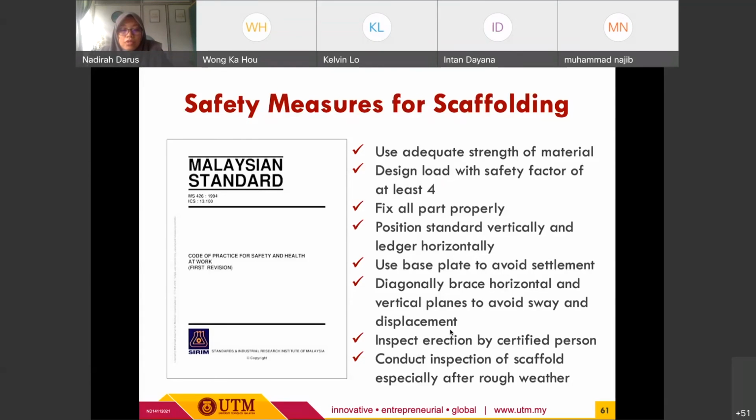Sama juga in terms of erection, kita kena ada inspect erection by certified person and then conduct inspection of scaffolding, especially after the rough weather. Contohnya selepas musim hujan ke apa, sebelum kita proceed with the construction activities ataupun any works lah that we need to carry out, prior to that we need to do the inspection ataupun test of the scaffold stability.